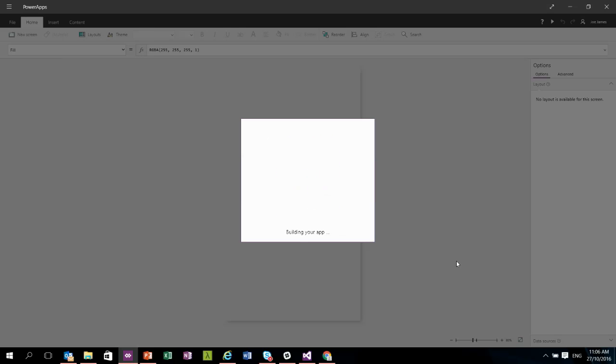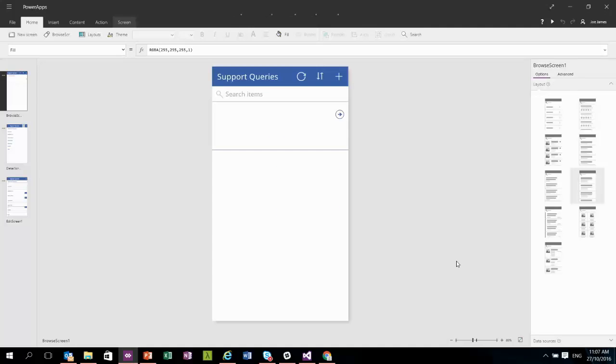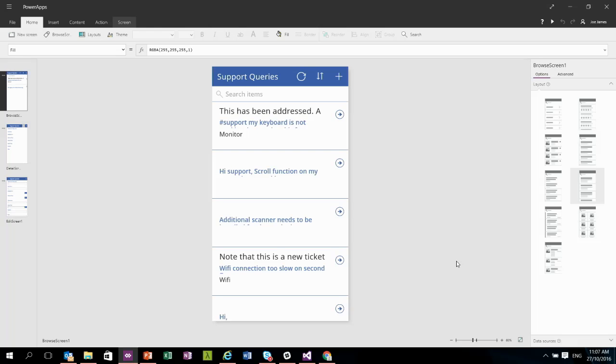This is where the Power App Studio generates an app based on your data source. We'll wait for a while as it generates the app for you. Just like any app you would expect, it should have a listing screen, a view screen, and also a screen which helps you edit data. All these things are being done in the background by the Power App Studio. As you can see, it created three screens for you. And when you see the screen, you will be like, oh, I'm very familiar with this screen, right? Most of us will be thinking that it's very familiar.